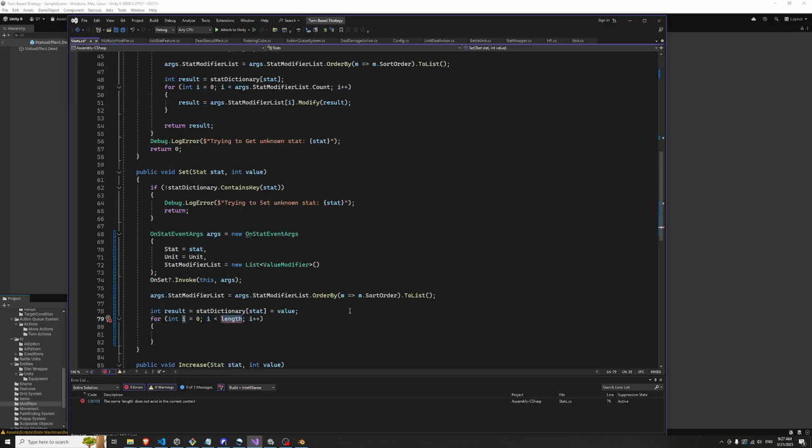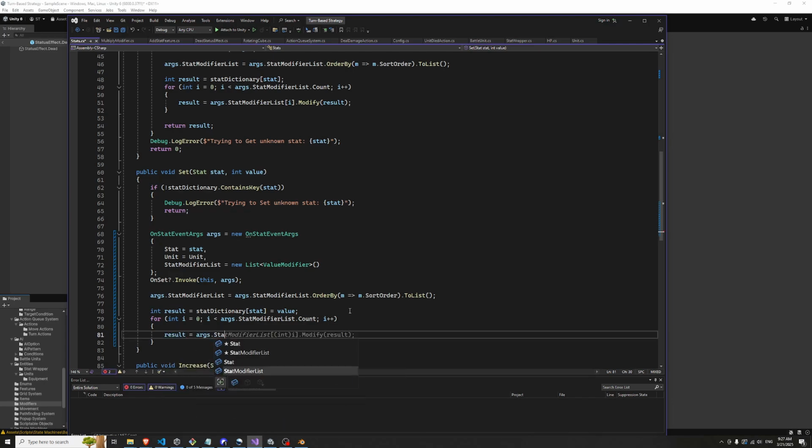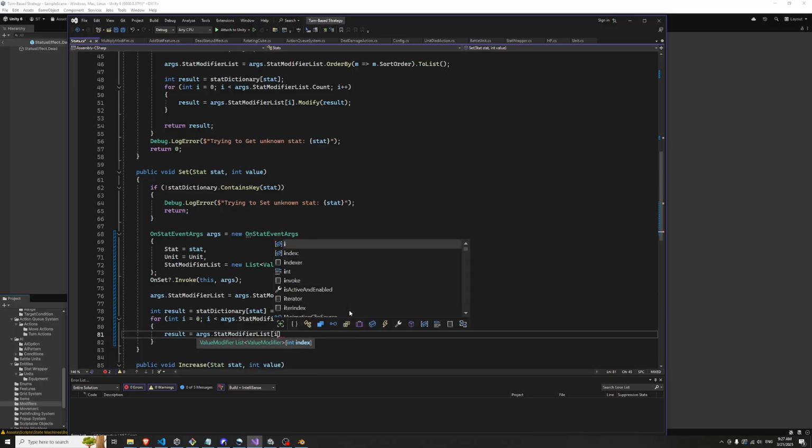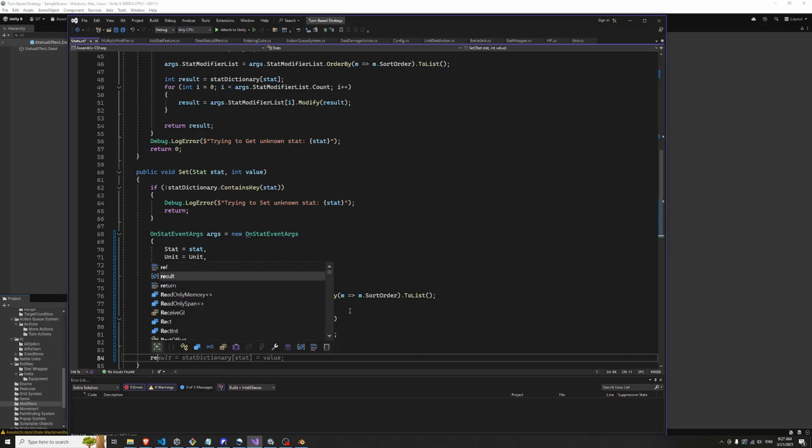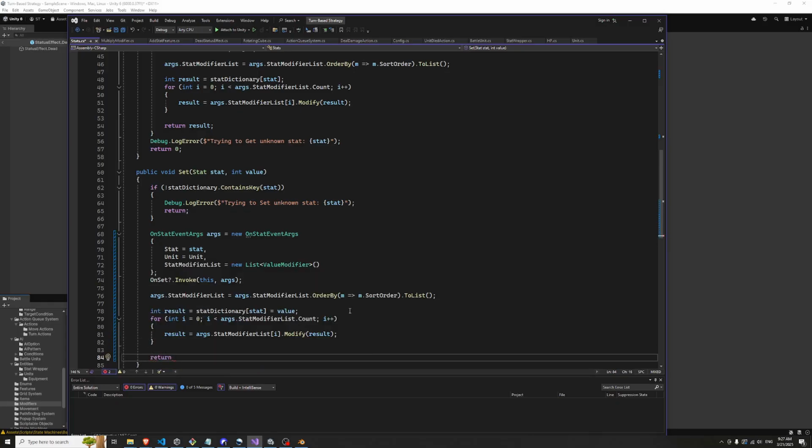For this to the start modifier list count, result equals args.start modifier list. Okay, this seems straightforward. Modify, pass in the result, and then at the end we set the value.